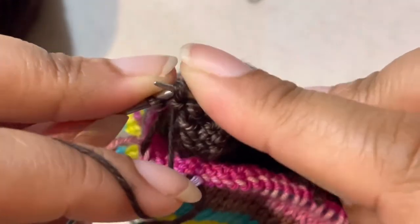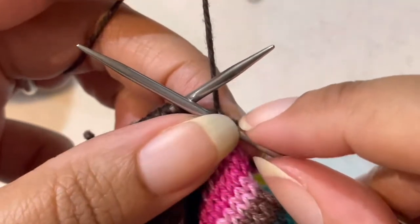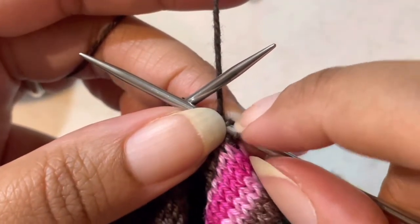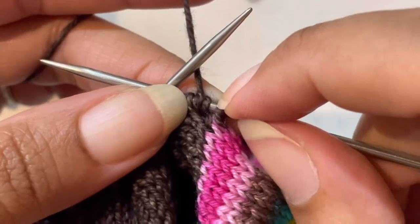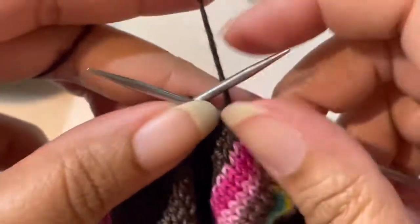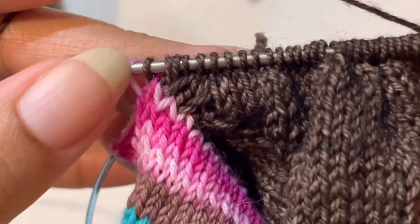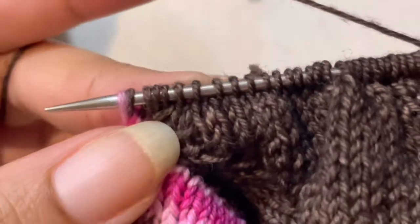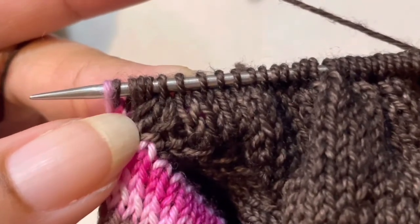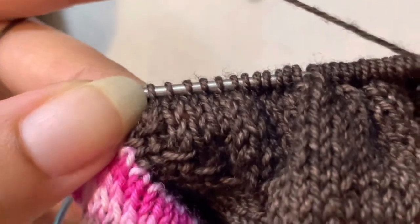Pop it back on the left needle and let's see what we have. Okay, so on the right side, you'll have your double. And then we just made that triple right here. You can see it. It's almost like a little flower blooming. And then all these plain knit stitches all the way across. This is the first double that we made. And right here is 1, 2, 3. That's the triple. You can even see that bottom right leg to show you. And everything else just looks plain old knit stitches.